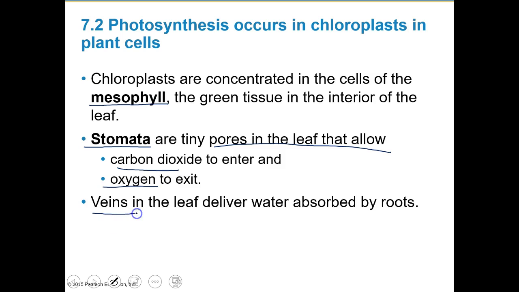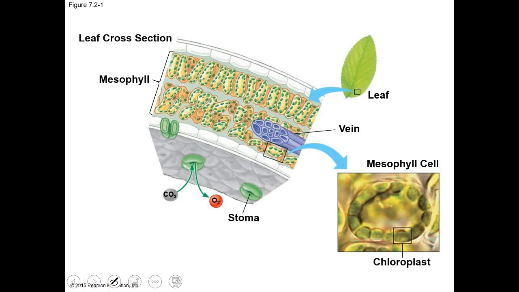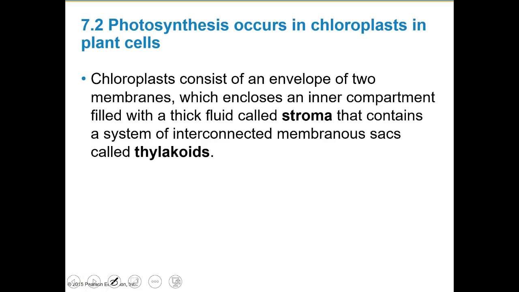There are veins in the leaf that can deliver water. For us, our veins are for blood circulating, but plants have veins that help move water around. So in a leaf cross-section, we'll have these particular cells here. These are little cells, and all of those little specks in there are chloroplasts. They'll move around a little bit, but that's where we're getting our energy conversion happening. There's a really cool video that we'll watch that has these guys moving around, called The Dance of the Chloroplast.